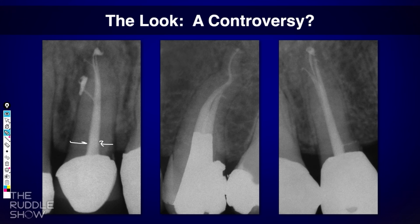And then right here, you might have missed this one. There used to be a lesion here. If I showed you the whole case and all the images, you would have seen a preoperative loss of bone. There was a periodontal defect, and I was thrilled about this. I didn't even put a file in the middle one. That's why it has reversed apical architecture. Even the monkey can fall out of the tree, and sometimes the monkey is rattled. And then I saw that, and then we have recalls with the bone growing back in. The bone is depositing. It's a regenerative procedure. Endodontics must have the look.